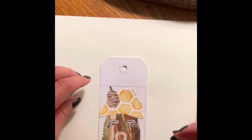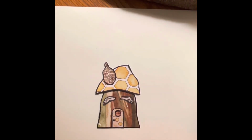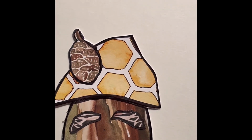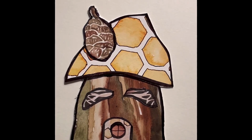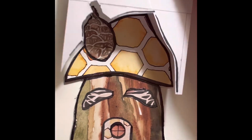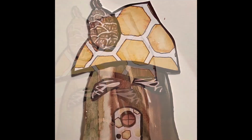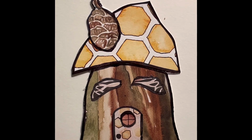After adding the accessories, my little house is ready to be cut out. After cutting it out, I took a black marker and went around all the edges just to make things pop out a little bit more. I even traced around the honeycomb to make that pop out. As you can see, it's been cut out, and each section is individual, but when you mount it, it becomes one ATC card. Well, there you have it, a Whimsical House ATC card ready to be swapped. I had a blast making it, and I'm looking forward to making a lot more.